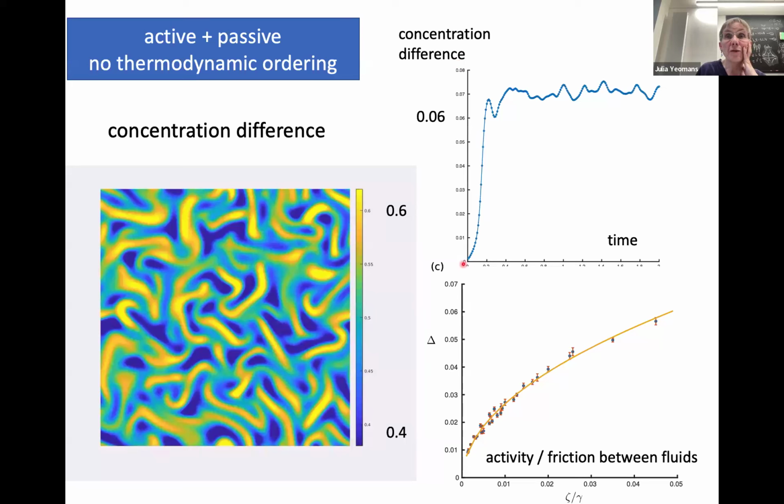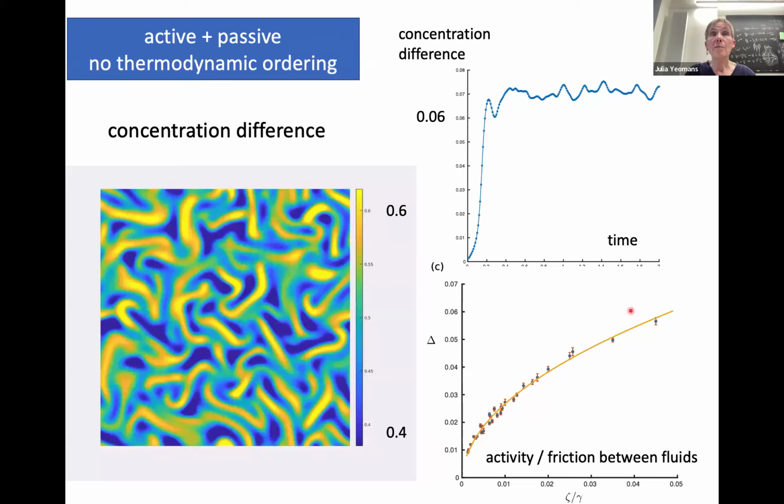Here's the concentration difference, the average concentration difference as a function of time. This is when it gets going. And then you can see that there is a well-defined concentration difference. It's pretty small, though. It's about 6%. So what is happening, there's some sort of process which is causing these things to phase separate, active phase separation, but then they're also doing active turbulence, and that's mixing them up again. Just to sort of check that works is we looked at the amount of separation as a function of activity, and you have more activity, they get more separated.